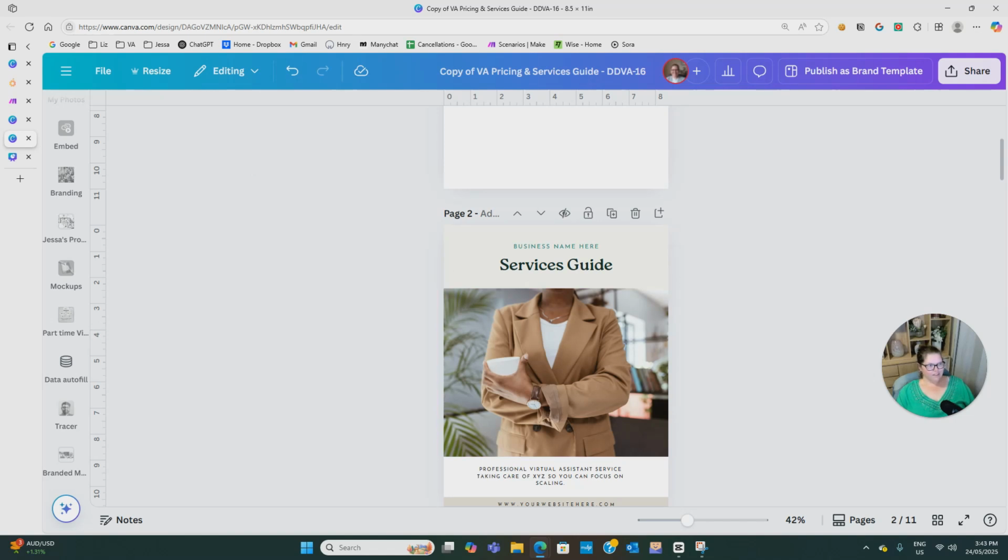All right, so they are the main design shortcuts that I use all the time for designing. I hope that this has been helpful and will help you to speed up your process as well.